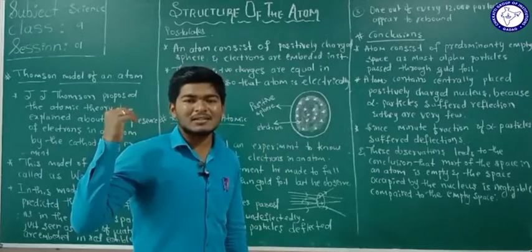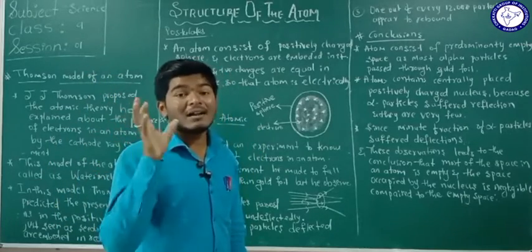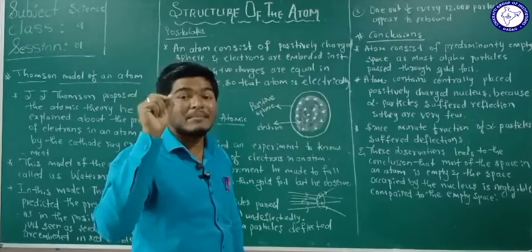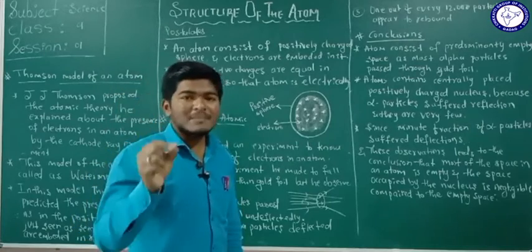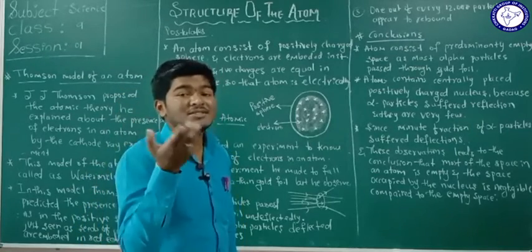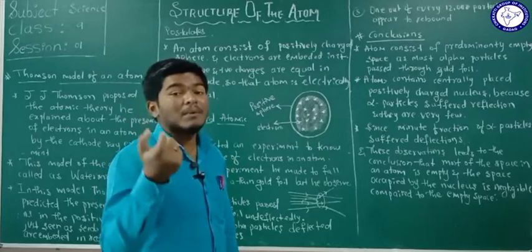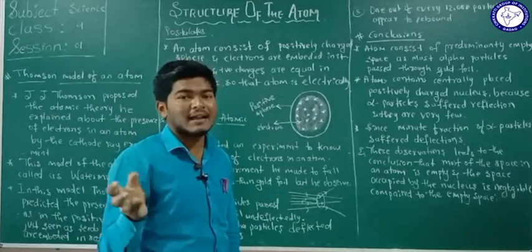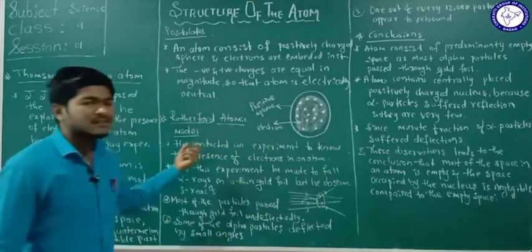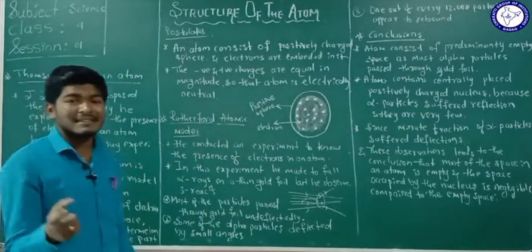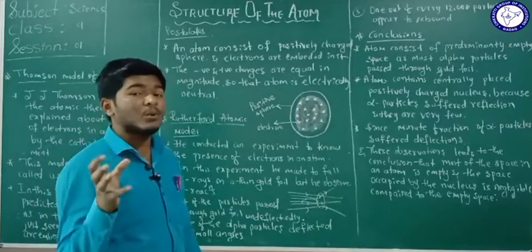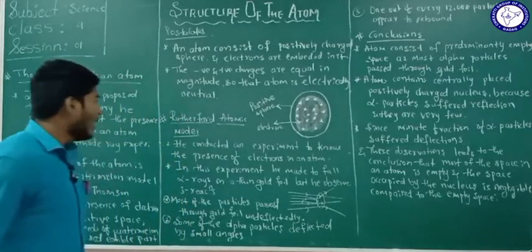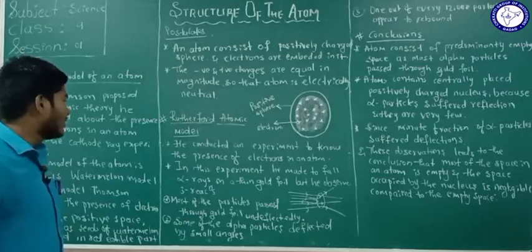In the 18th century, Dalton proposed that elements are made of atoms. So if atoms are present in an element, then what is the structure of that element and what are the properties of that atom? That study was needed at that time. Therefore, another scientist, Rutherford, started his experiments to study the structure of the atom, and he proposed an atomic model here.